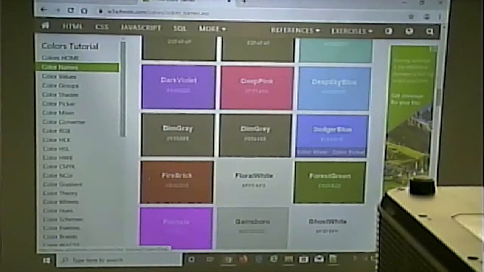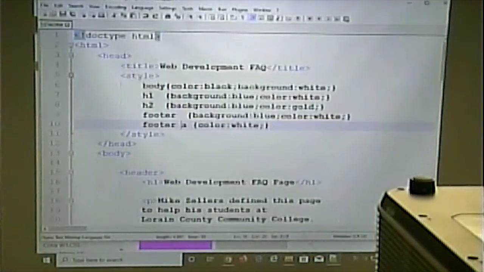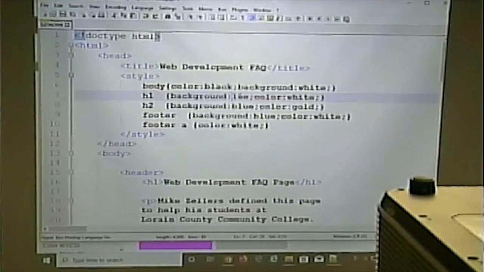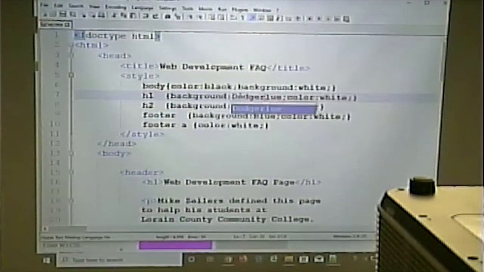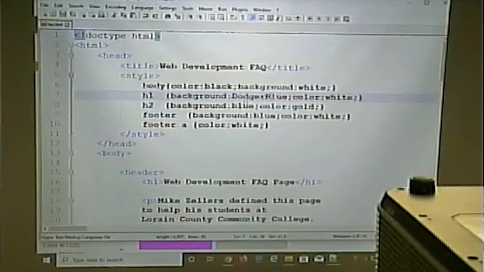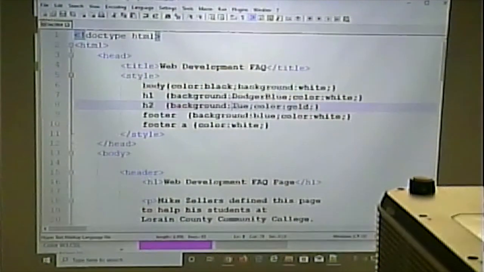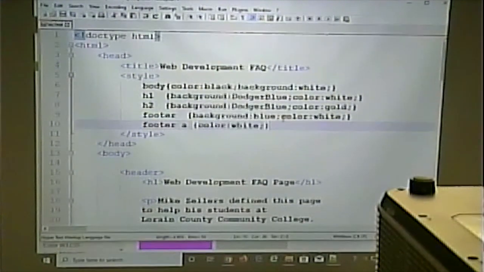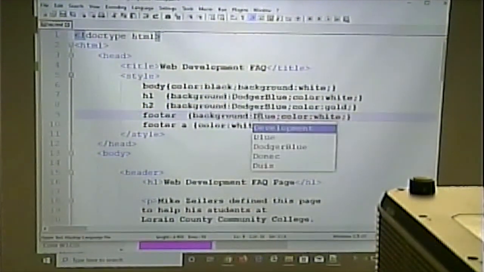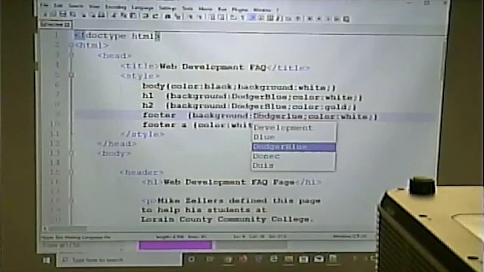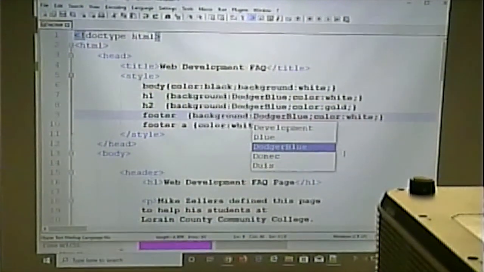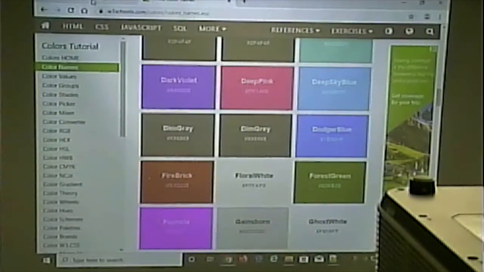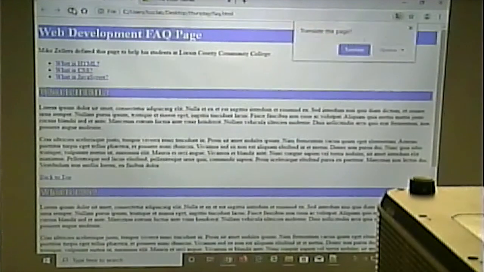For example, we could change blue to Dodger blue, and get a slightly different shade of our web page.